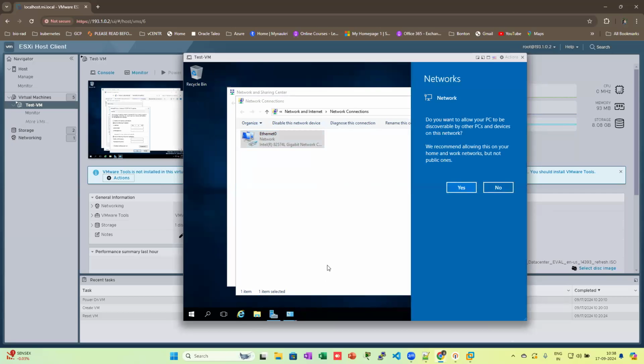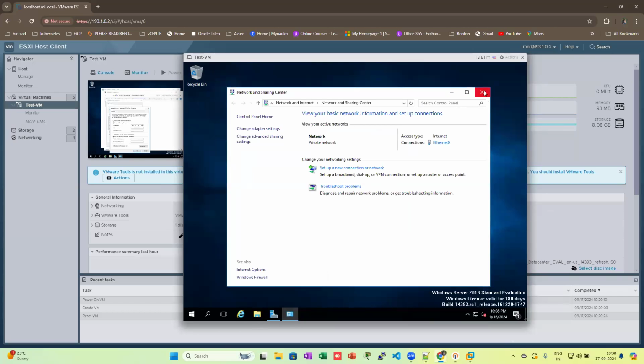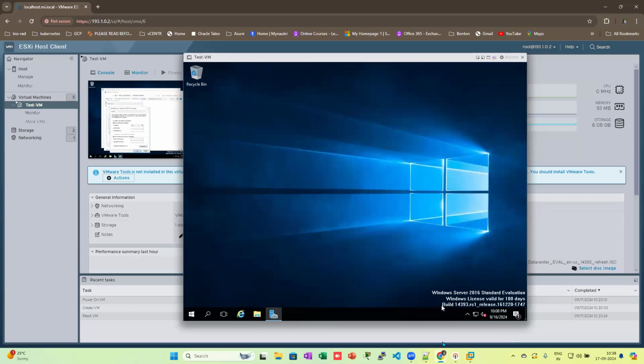It will detect the settings accordingly. In case this IP is taken by any other server, you'll get a pop-up message with an IP address clash message. As of now, the IP address is not configured on any other node. So the first thing, we have set our IP address.